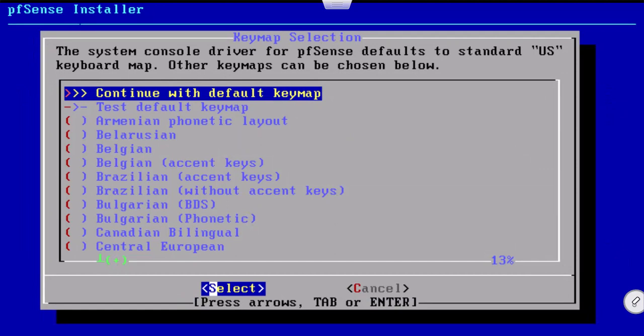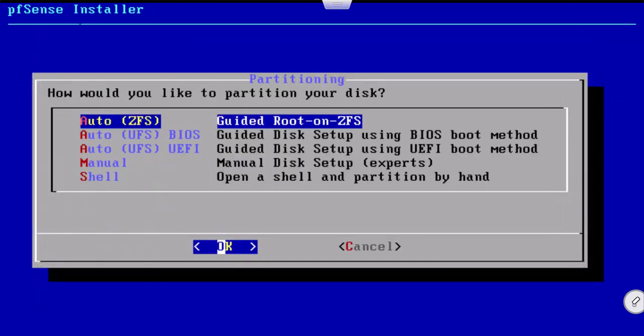First time through, it's good to pay attention to the screens. Here we're configuring what keyboard we're going to be using. Okay. Here it's asking us about the file system. This is one of the things that has changed as we go through different versions of FreeBSD. ZFS has now become the preferred file system for newer BSD. That has a lot of really cool features. A lot of the different platforms are switching over to ZFS for the file system.